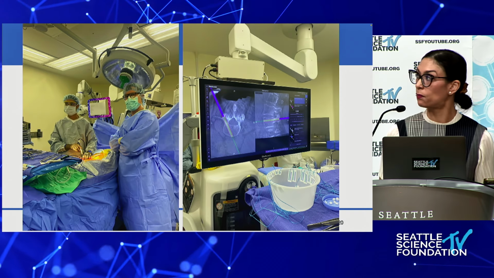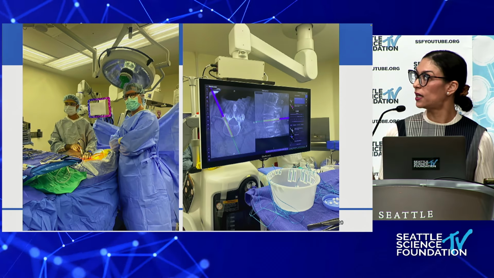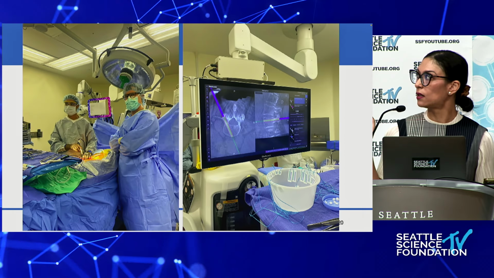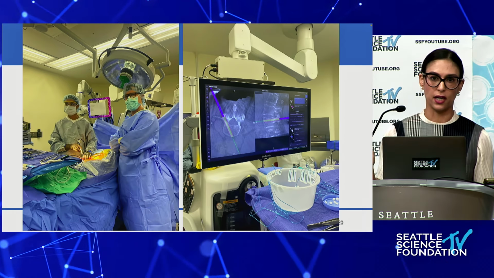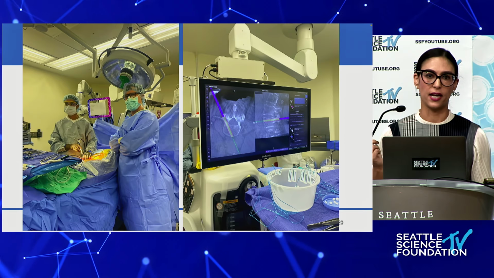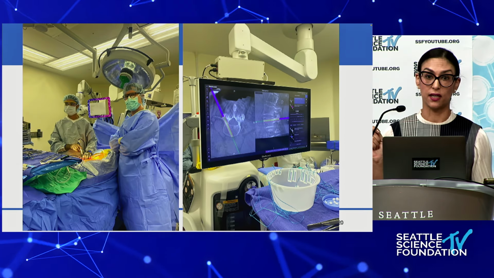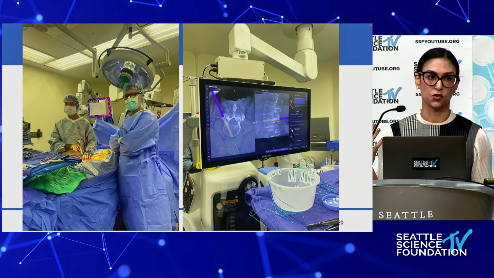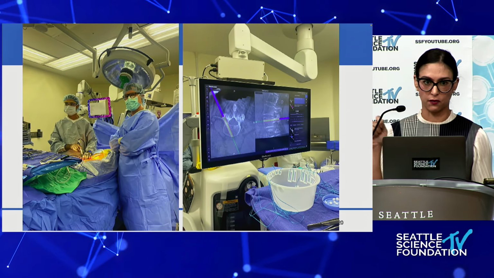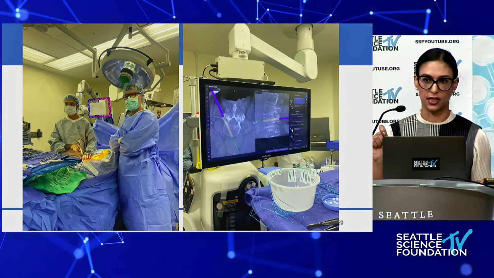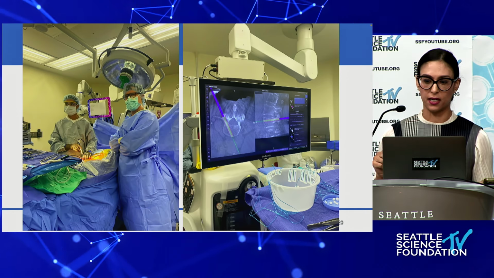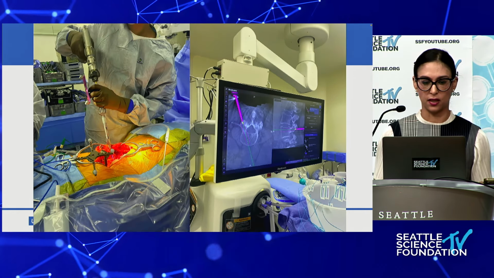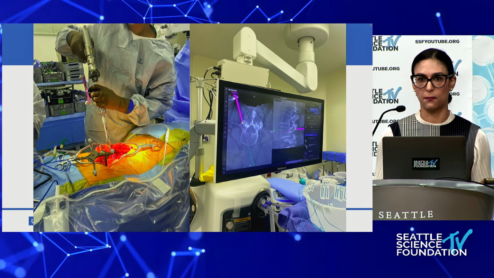I use a navigated burr, and I put it exactly where I want the screw to go in. I go in, make a pilot hole for the pedicle, and then I have the navigation rep save it so that it's a track to find with the screw later. I also make a nice big entry point for it. It's not just a tiny poke hole, it's like a crater there so that I can find it next. And then I just take one of these single step screws, a couple of different companies have it.